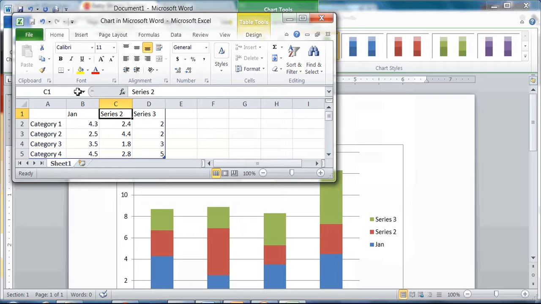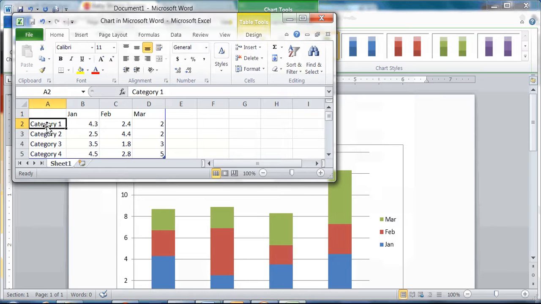So for example, let's say we want to record our sales numbers for the first 3 months of the year. So instead of having Series 1 through 3, let's say we want to have the months January, February, and March. I'm going to click here on Series 1, and I'm just going to type in Jan for January, and then I'm going to tab over to Series 2.